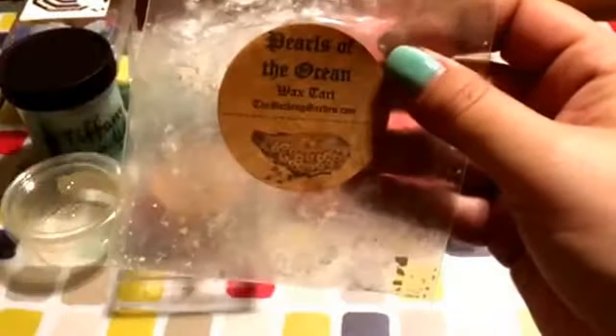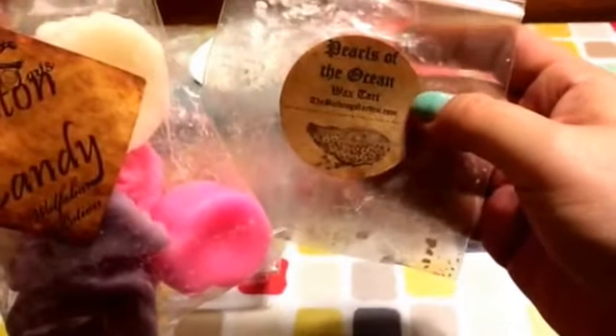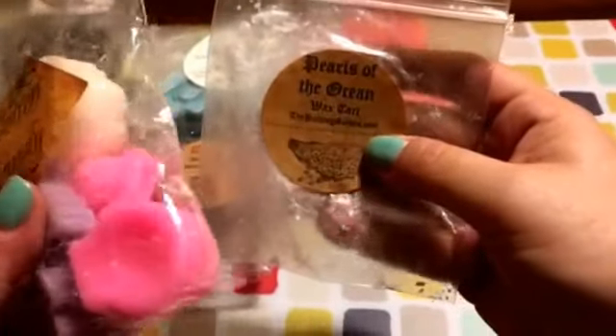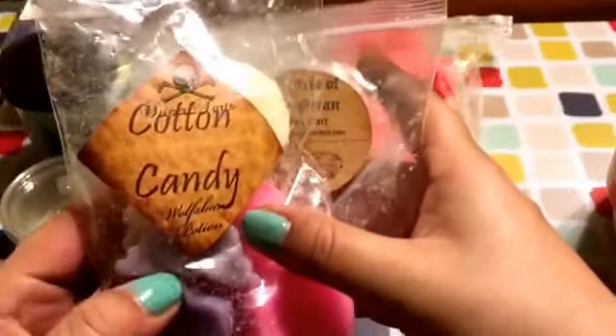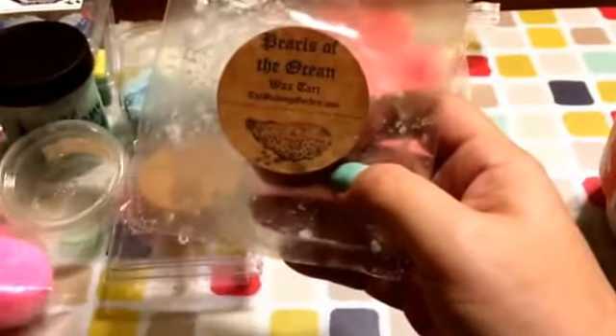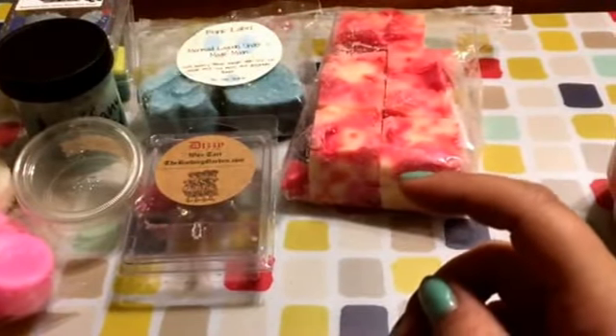Curls of the Ocean from the Bathing Garden. This was a sand dollar — not a cookie, I'm thinking of supertarts. I cut it up in half, did one half in my dining room, one half in my living room, and I put a little lightning bolt of cotton candy in with it, and it was gorgeous. I loved it. This one was actually a really good performer — a very high scent throw considering what type of scent it is. It's pretty; you can smell a floral aquatic note, very different, and it also has a really soft note in it. I would definitely get this again — definitely a repurchase for me.